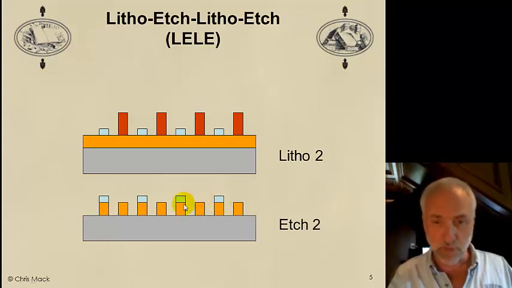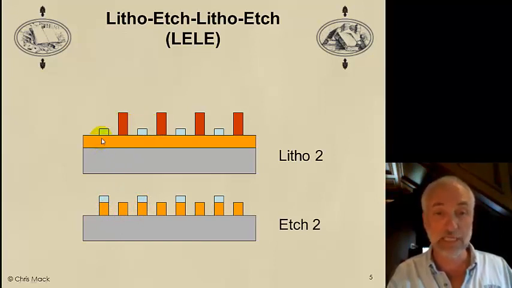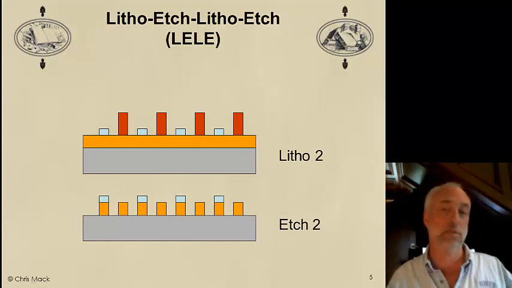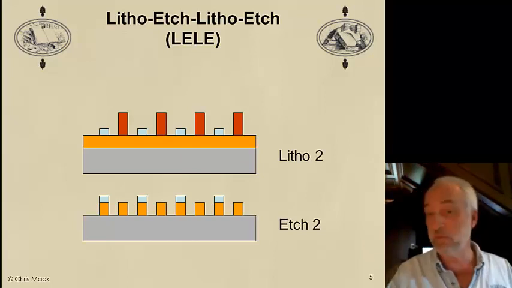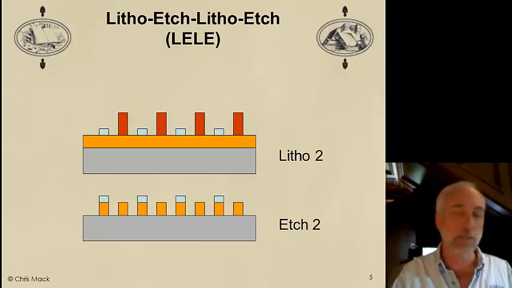We could strip the hard mask or leave the hard mask on depending on our needs, and we would have what? Patterns where the minimum pitch is half what I could do for any single exposure, thus breaking the resolution limit. If the minimum pitch I can print with a single step is 80 nanometers, the minimum pitch I could achieve with this double patterning Litho-Etch-Litho-Etch would be about 40 nanometers.